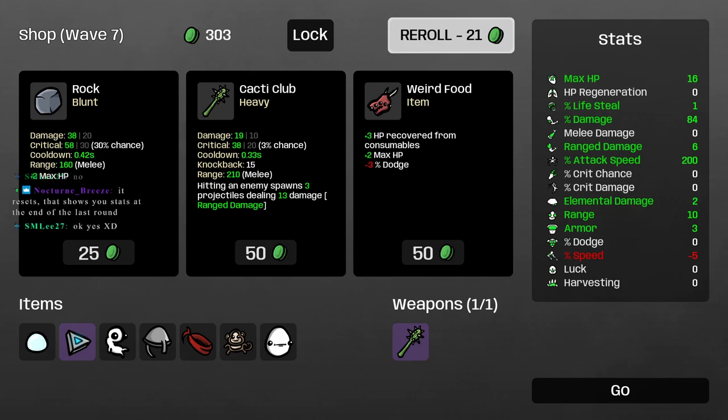I could take the weird food now. I could take the weird food just to get some bonus to my healing, right? Because food healing me for 3 more is pretty nice. Wasn't this like 20 before? Like, wasn't the weird food really, really busted? It was like plus 10 bonus life recovered. And it made it so dumb good. It was like never a bad idea.